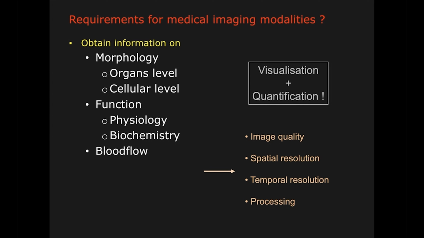But what is important is that we look at what is the best image that we can get. And what is also very important is understanding how the images are made and what the different aspects are that determine the image quality. For each of the modalities, we will look in much more detail.